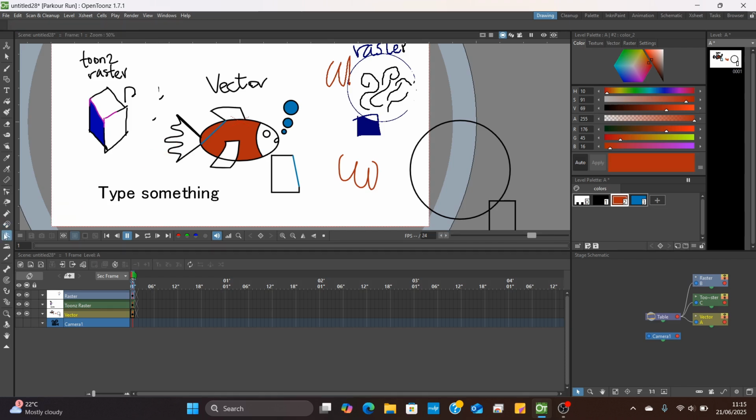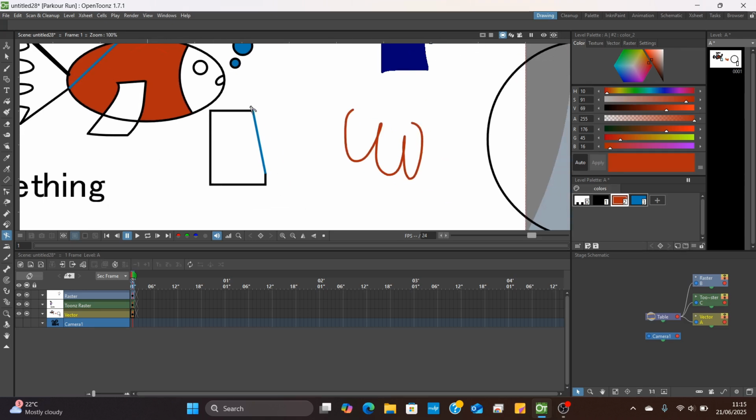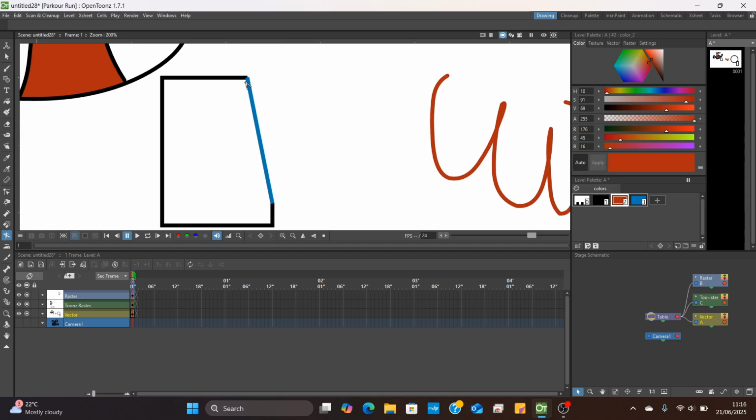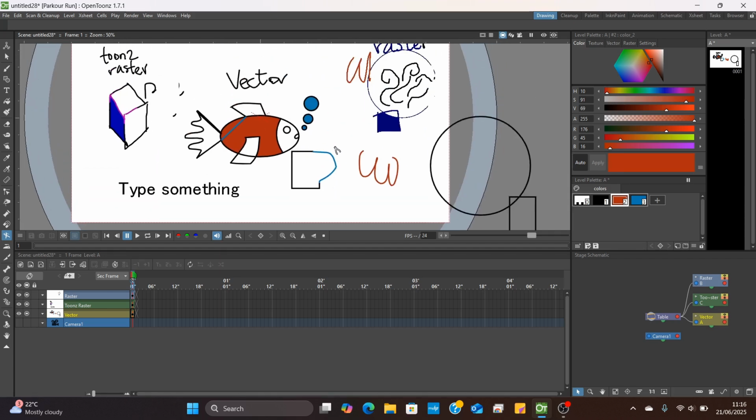So the next tool is the bender tool. The bender tool is kind of an awkward tool. So let's take this blue line for example. I'm going to tap here, this end of the blue line, and then, okay, it didn't work this time. Tap here, this end of the blue line. Okay. So what the bender tool does is basically rotate the object about an axis. It bends an object towards a direction, like it's kind of a rotation.